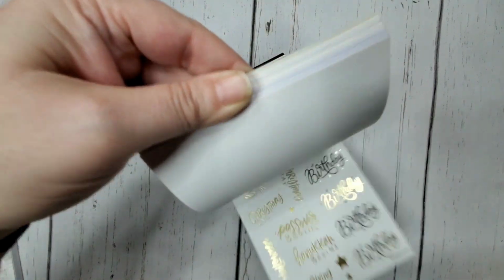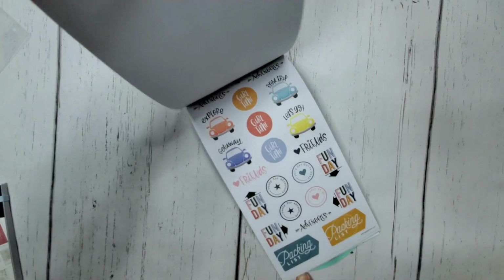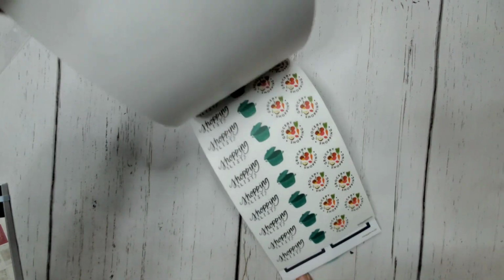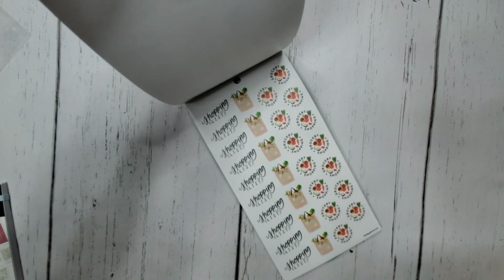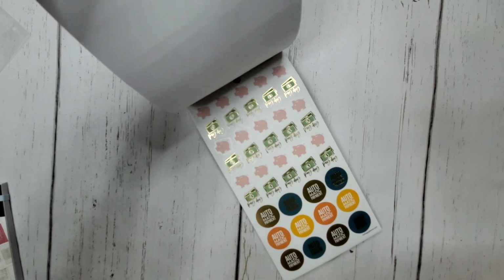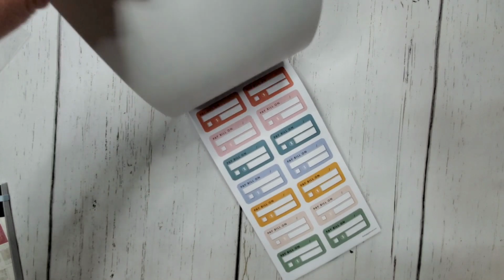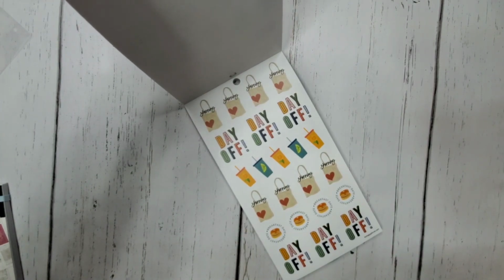I still say someone needs to come out with an entire book of habit trackers, you know, weekly ones in every color. So lots of useful boxes in here and home stuff, shopping lists, grocery shopping. The bags are cute. It's the usual Homebody type stuff. And then here's some payday and bill finance stuff, which can brighten up that black and white budget planner.